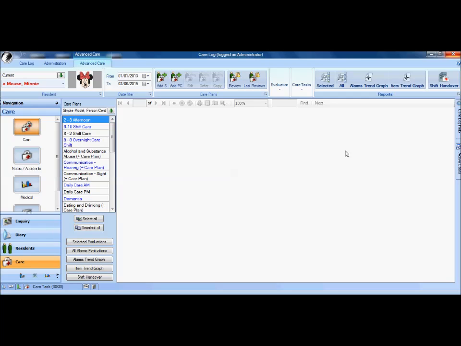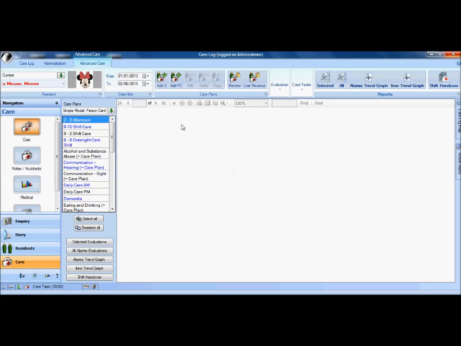Now, clearly, with the volume of recording that goes on in any care home, that could be quite easily overlooked. But with CareLog Plus, as you'll see in this video, that's impossible, because the software will automatically prompt you to focus and view any associated documents such as a care plan or a health or risk assessment. So let's begin by taking a look at a shift note.